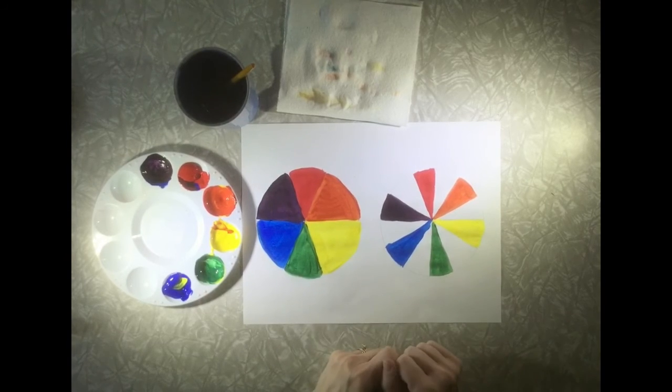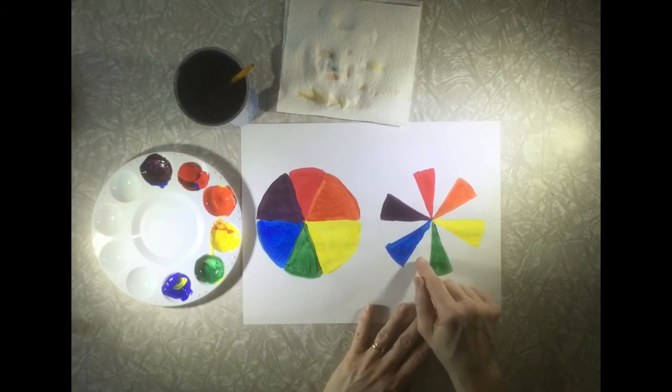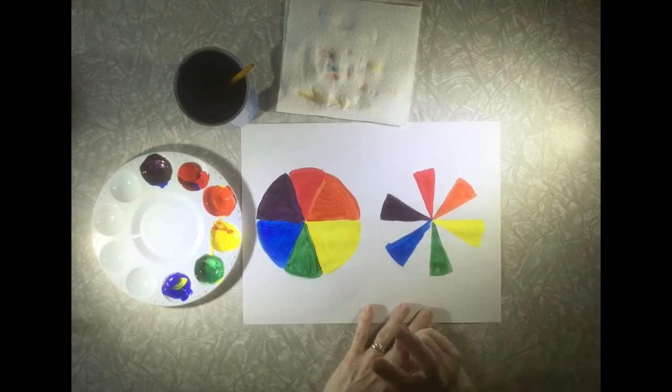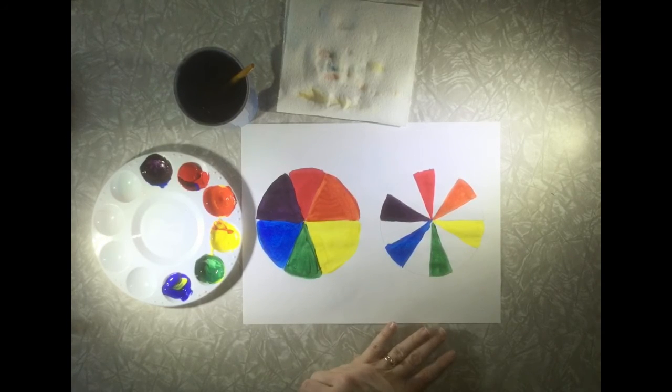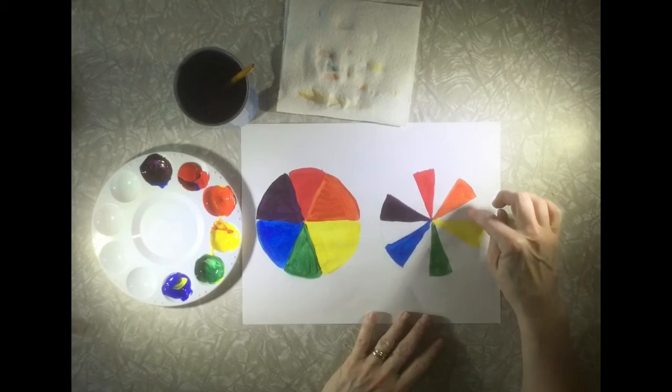Now on the 12-color color wheel, we have the primary colors and the secondary colors, and what goes in between each one has 2 different names. Some people call them tertiary colors, which is like the 3 or tri. Or some people call it the intermediate colors. So either way, they go in between.